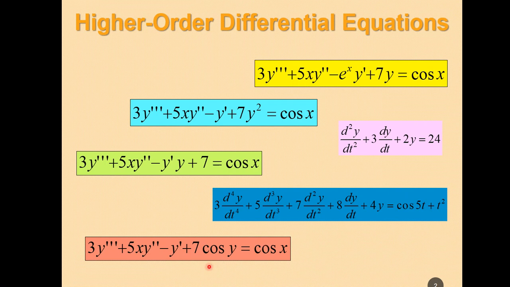The only difference is in the multiplier to the 7. So in here your 7 is multiplied to y squared, and here your 7 is multiplied to cosine of y. Your unknown function this time is an argument of a transcendental function, a trigonometric function cosine. So whenever your differential equation has its unknown function as an argument of a transcendental function.